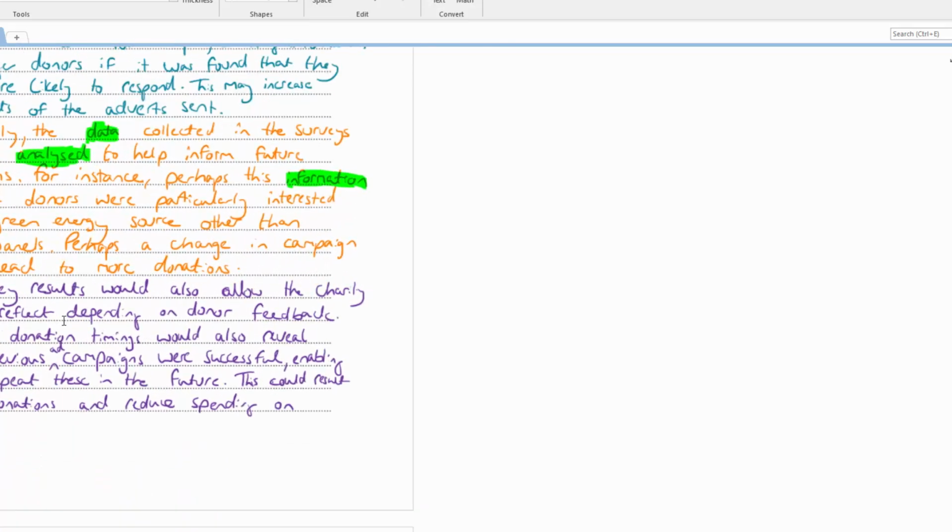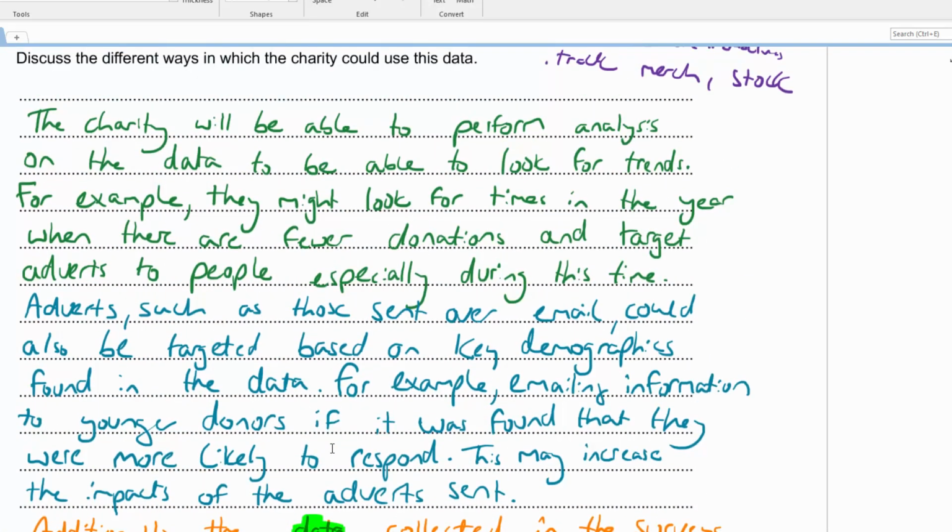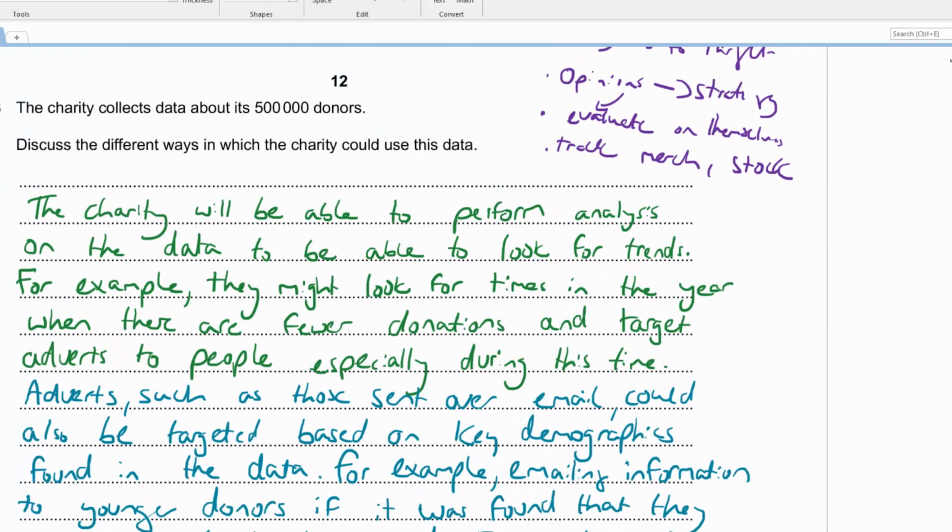Now it's not quite marked like this, as I've said a few times. It's marked using bands, so they're not looking for 10 points here. The examiners are looking for: are you mark band 3, the top grade, mark band 2, or mark band 1? This will be like 1 to 3 marks, this will be like 4 to 6, and 7 to 10. So first of all, the examiner's going, have they given a good answer? They've linked it to the context, talked about more than one way. That's mark band 3, so you're kind of guaranteed 7 marks. If it's context specific and you've explained a few points, you'll guarantee the top band.